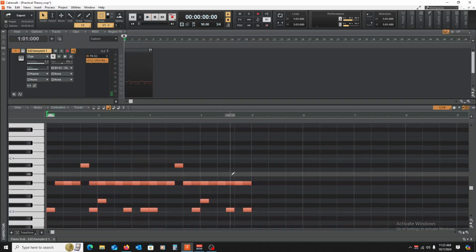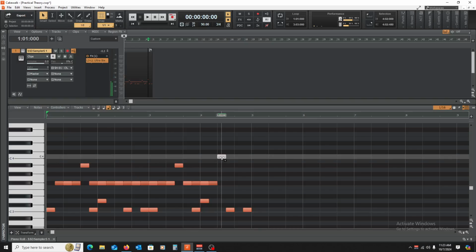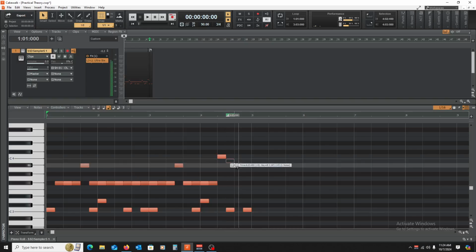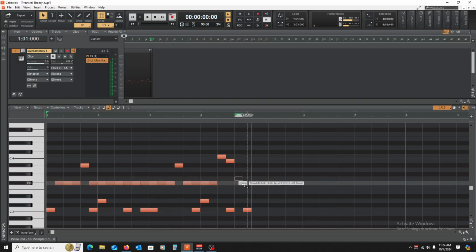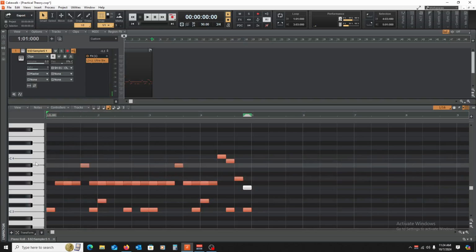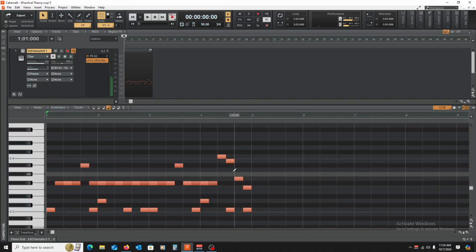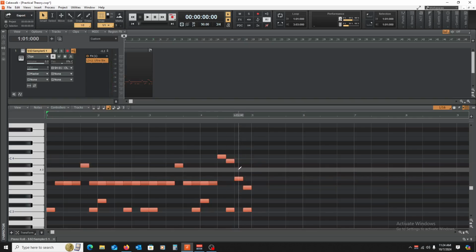All right, and then you can maybe even do a tom fill here. And again, toms can basically go wherever you want them to. I don't know if you caught this in the last video, but in this particular drum software, these two are the same tom. I'm not sure why they do it that way, but they do. There's no difference. So that's why I'm skipping this one here, because this and this are the same.